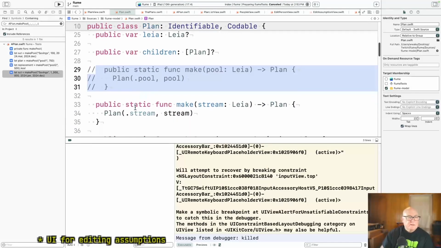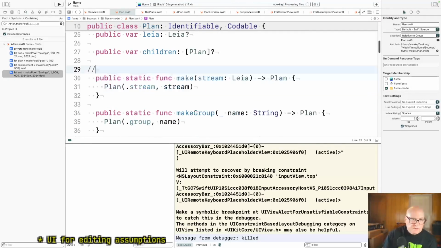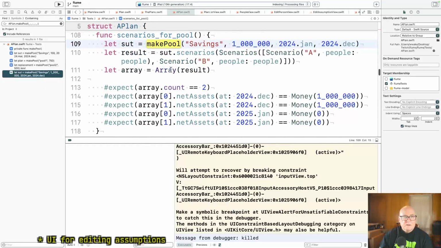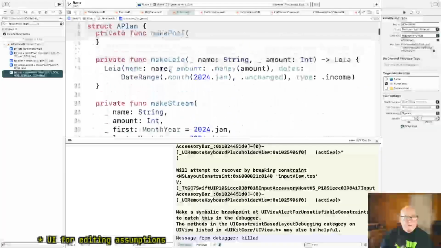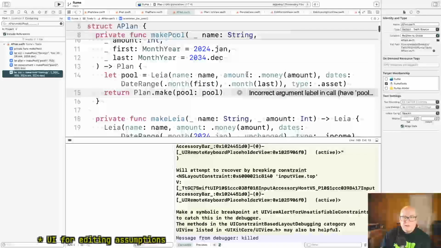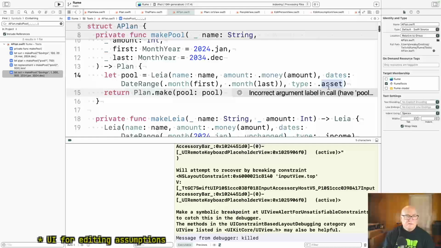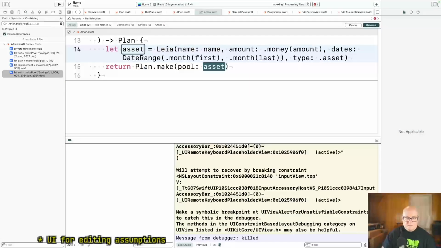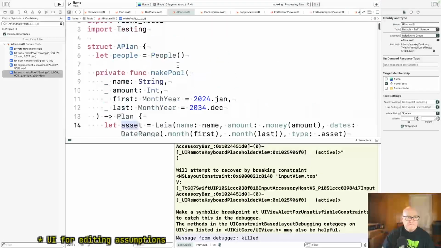Plan.make. Well, okay, that should go away. Make pool. I mean, the real thing on make pool is the Leia needs to be an asset. Yeah, okay, that's okay. Let's rename this to asset though. And I'll call this make plan with asset.